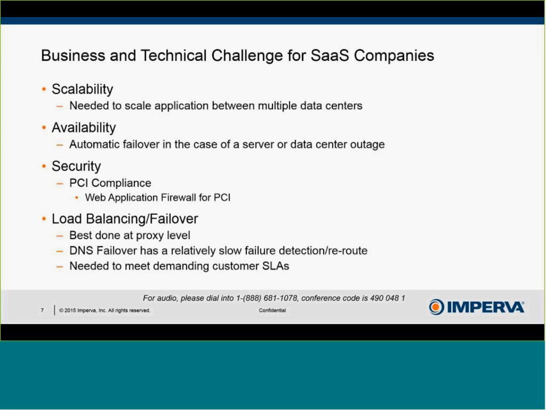One of the things that we want to talk about today and address are scalability, availability, security, and load balancing. The first thing that we want to talk about is scalability. Effectively, we want to create an environment where you start your SaaS business as one web server, whether it be ASP.NET or Ruby or Java or whatever your stack is. It doesn't really matter. But we want to be able to build that beyond one web server. And there are several ways Incapsula can allow you to do that.